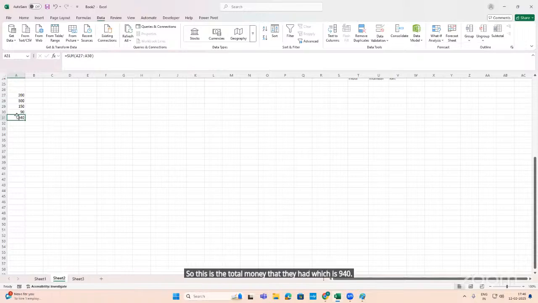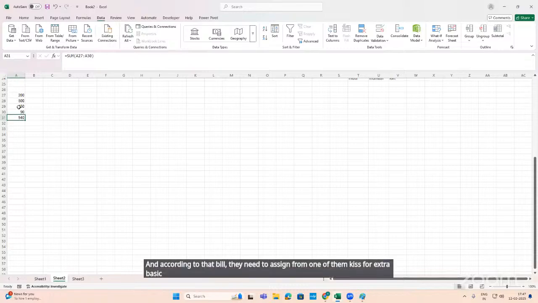So these 4 friends who have 940 rupees, they decide to go to a restaurant. Okay? And they know how much total money they have. Suppose when they go to a restaurant, the bill comes out to be something different. And according to that bill, they need to assign one of them who has to bring extra money from home.